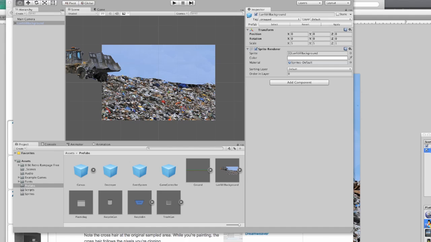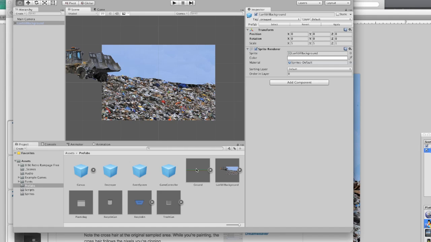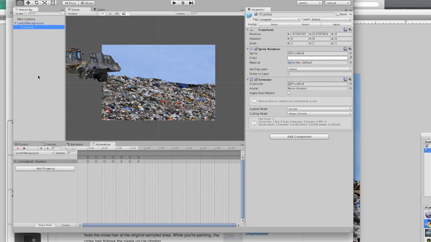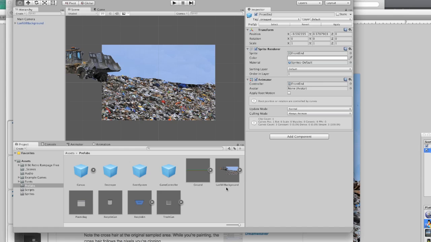We then imported all of those objects, those 2 objects rather, independently into Unity. We then made an animation, and the process of making an animation was very much like the process of making the animation for Anime Studio. And we can see here that the front end loader is what holds the animation file. It's the child of the landfill background. We made a prefab of the landfill background so that we can drag it into anything we want. So that is how we make that background image.